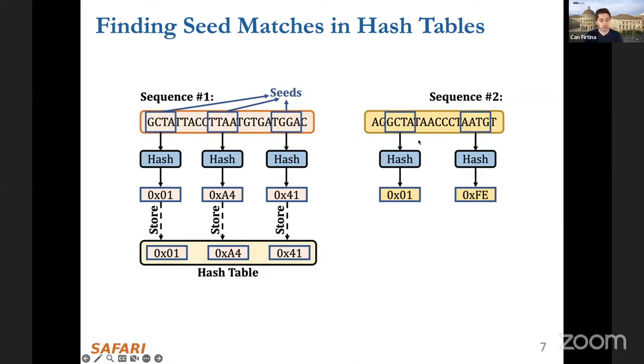After generating the hash values, we're going to query the hash table. Now that we built the hash table by storing the hash values of all the seeds that appear in the reference genome, we can query the hash values that we generate from the read to identify whether that particular subsequence also exists in the reference genome or not. Querying the hash table will quickly tell us whether there's a match, meaning that hash value exists in the hash table, or no match. This is pretty beneficial for us to quickly reduce the search space, as we covered in the previous slide, from the entire reference genome to particular regions in the reference genome.